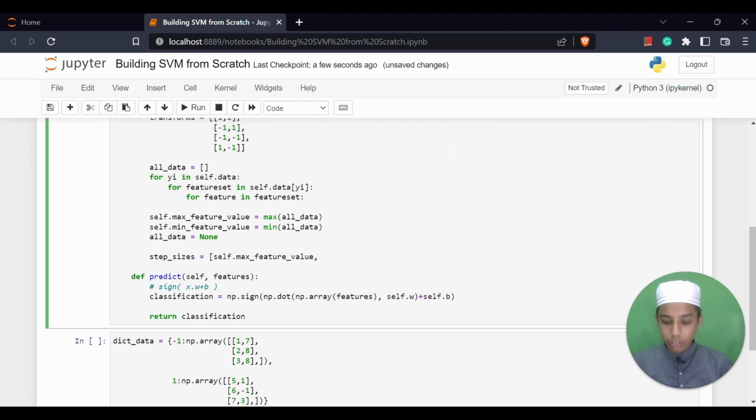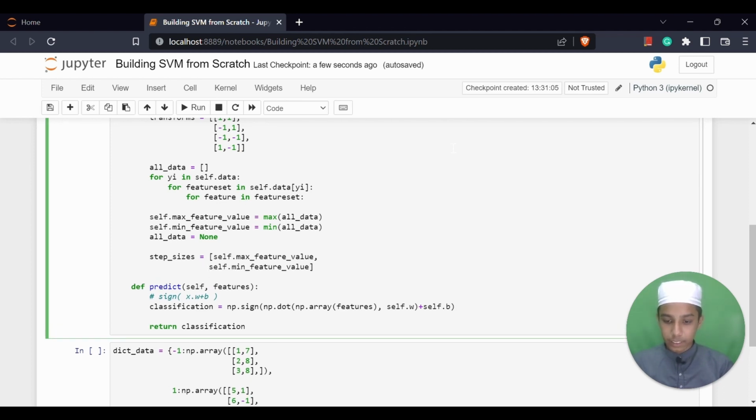Now here we have the self.max feature value, but what we want to do is multiply this into 0.001, or we can give this. If you remember, we have done the big steps, and we have taken small steps. For the big steps I'm going to use 0.1, and for the small steps it should be into 0.01.